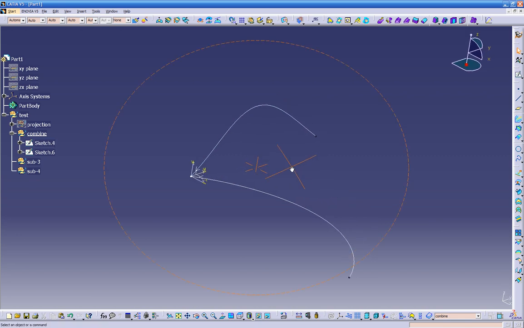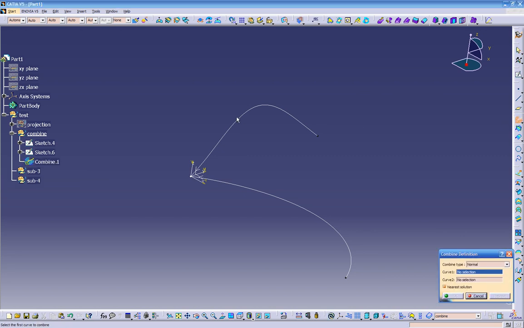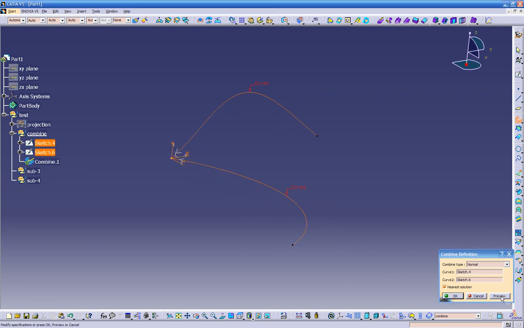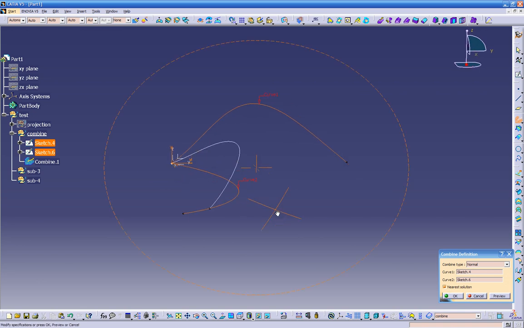What I'm gonna do now, I'll just show you pretty quick how the combine works. Now if I go to the combine and I want to click curve number 1 with curve number 2, I click a preview. If you see over here, it's going to give me automatically the intersection of this curve with this curve.